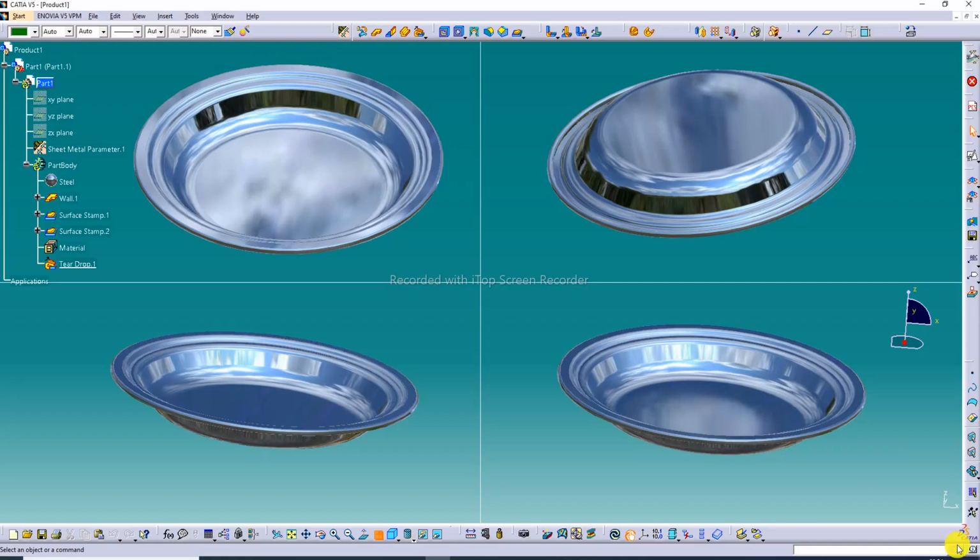Today we are going to use CATIA software. A simple, round plate is created here, and this plate is looking perfect and so nice. This plate design is perfect, and this 3D body is designed and created in CATIA software. All the process and methods are learned here simply and clearly, step by step.